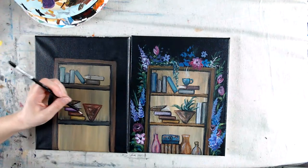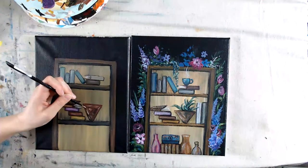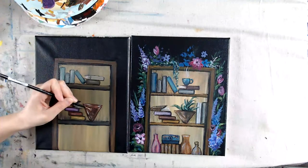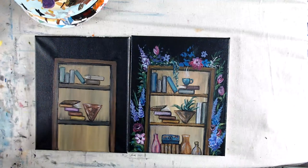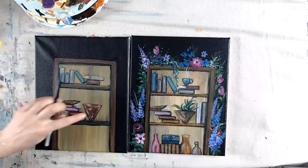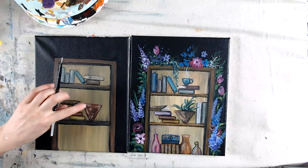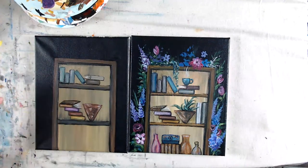Pure white will give it extra shine. So if you want it super shiny, you can just do a streak of actual white, and some spots where you want it to be extra shiny. That can be dangerous stuff, because then it goes a little bit too crazy. You can use your finger to just blend it in, just a smidge, if needed.